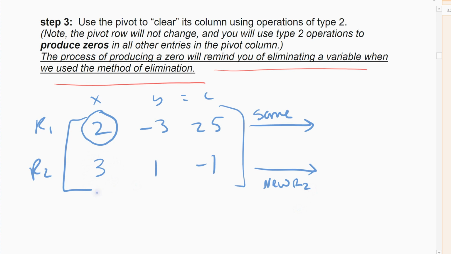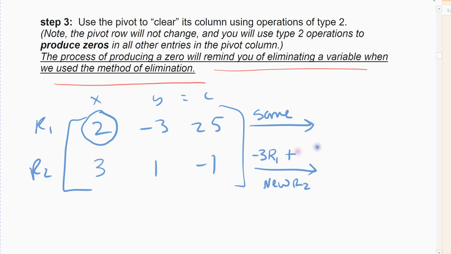Well, I need to make one a positive 6 and one a negative 6. And this is where there are 2 ways to go. I'm going to put the negative 6 on my row 1. I'm going to put the positive 6 on my row 2. And so to get a negative 6 on row 1, I've got to multiply 2 by a negative 3. So I'm going to take negative 3 times row 1.